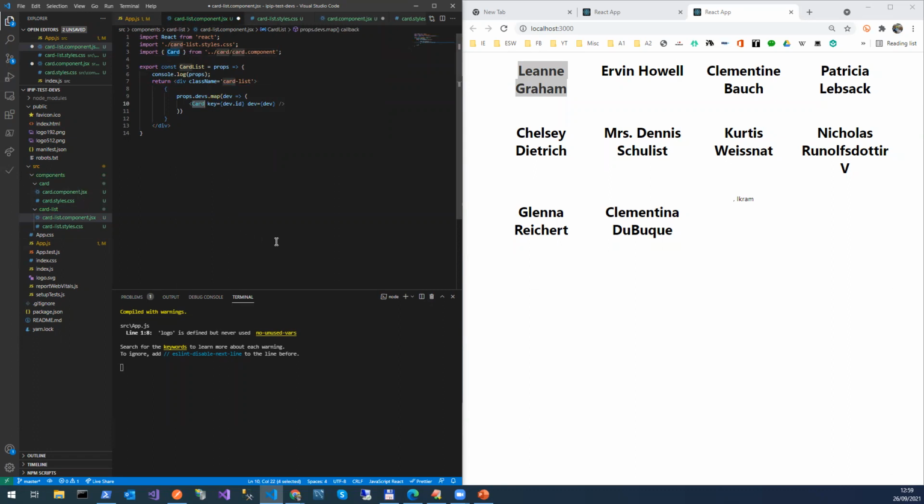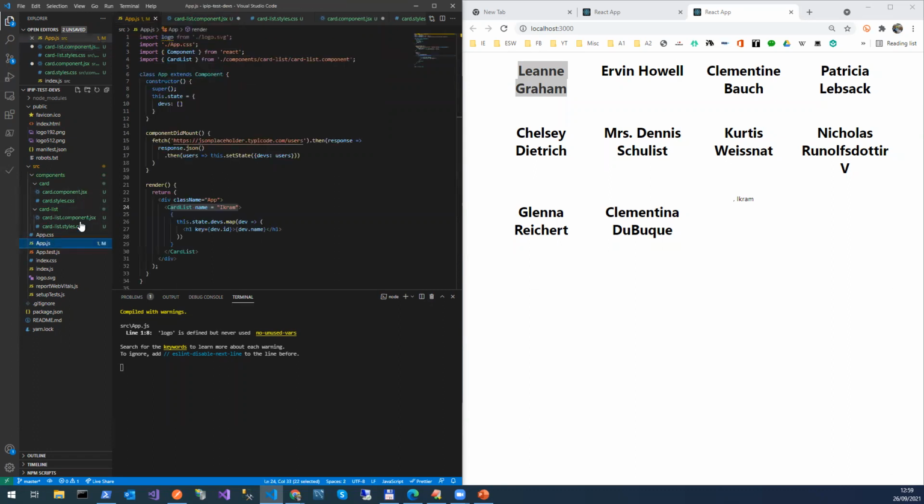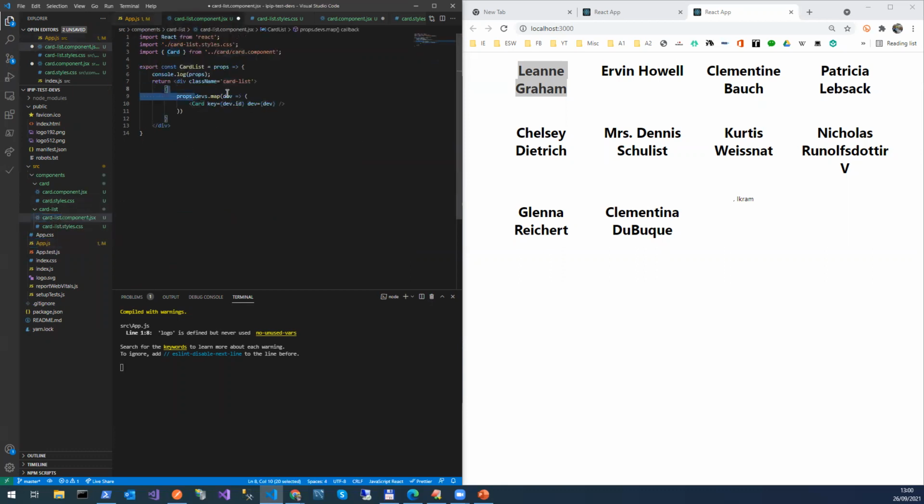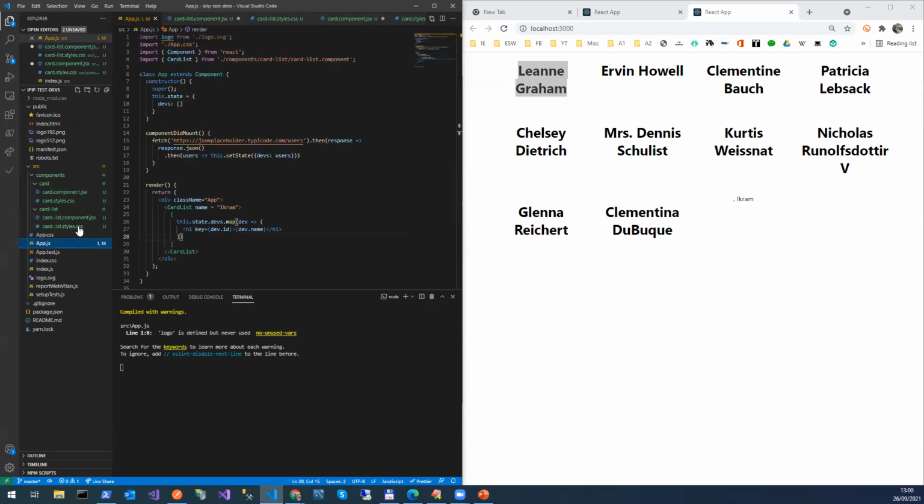And what about the app.js? This was iterating through the array here, so we don't need it here because card list will iterate through the array, doing the map. So what we have to do is just pass in the devs as properties to this component. So we don't need this part.